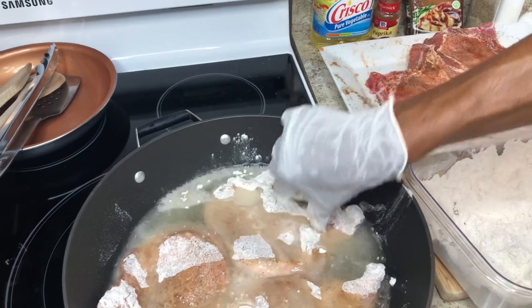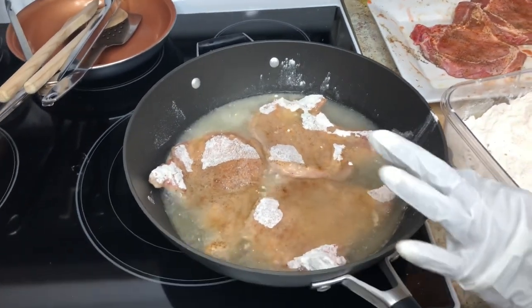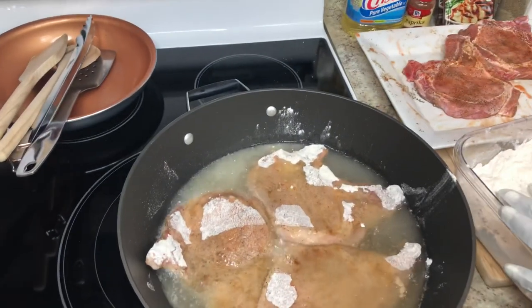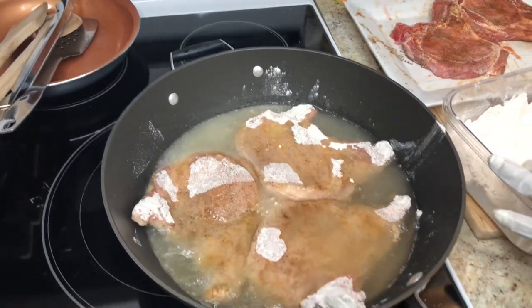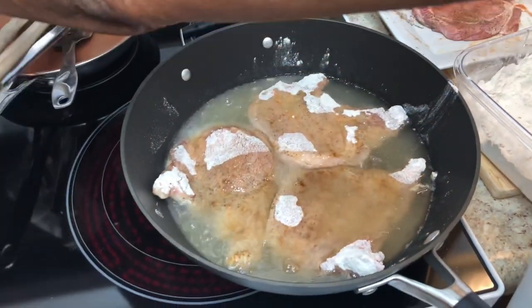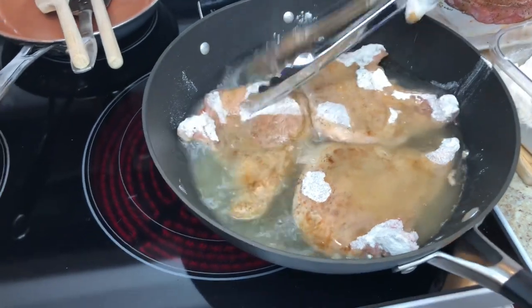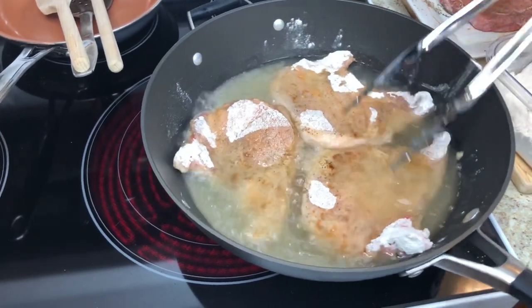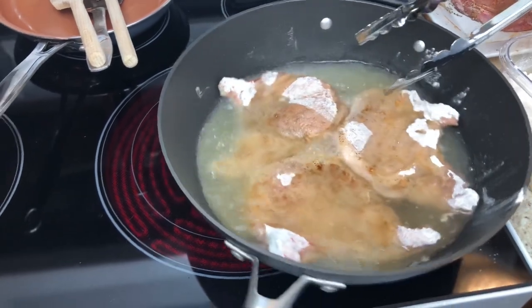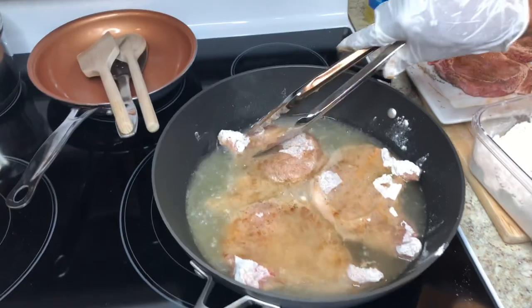I'm going to let this cook uncovered. You can cover it up a little bit, but uncovered is better because you want it to brown really good. You don't have to cover it. If you want to cover it, you can, but you really don't have to. I'm going to move this around and let it cook. It's cooking more on the side, so I'm going to even it up.